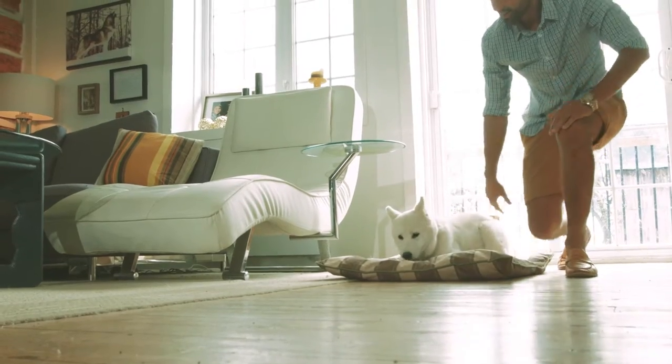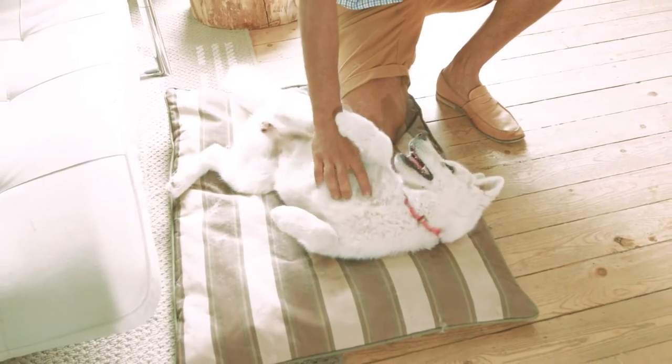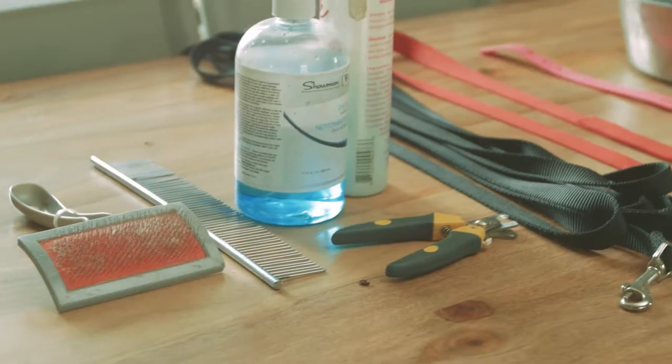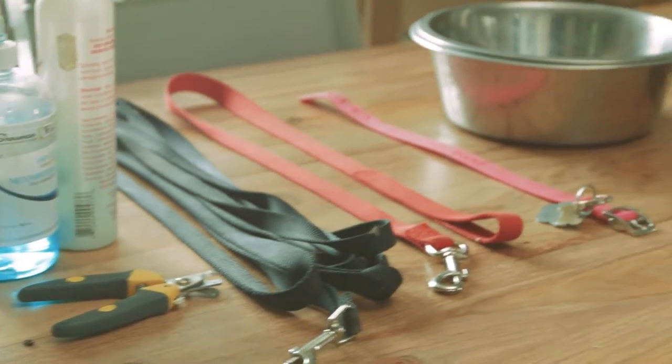Your Husky will quickly find its balance in your group of individuals, so needless to say, he prefers to live and to be as close to you as possible. Make sure to have all the essentials in order to greet your Husky puppy without having to run to the store several times in the first few days. Here are the objects that you will need when preparing for the arrival of your dog.